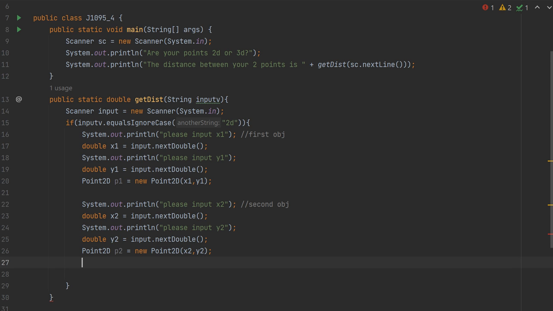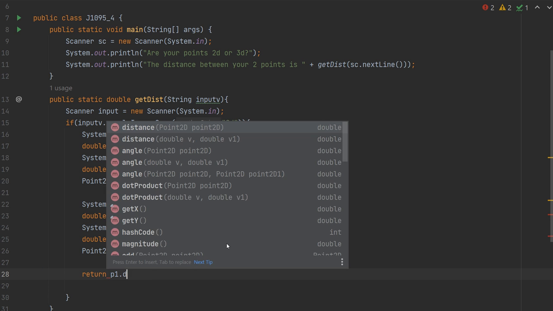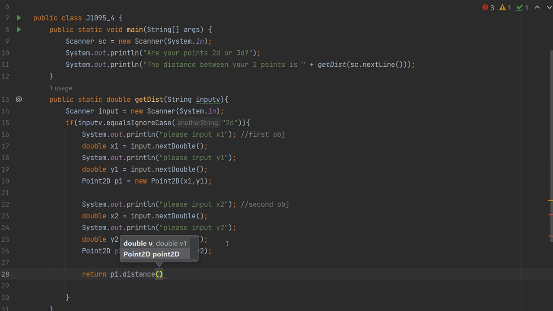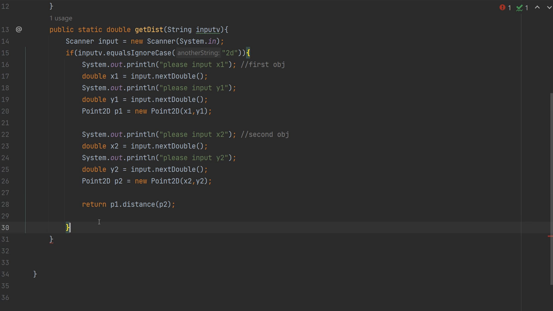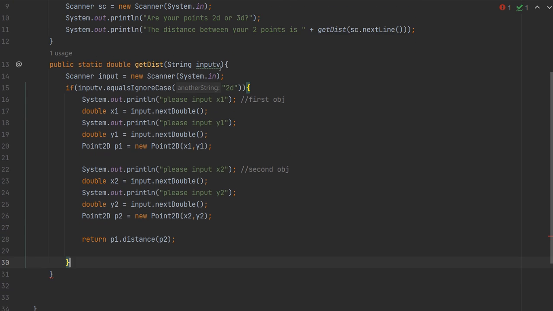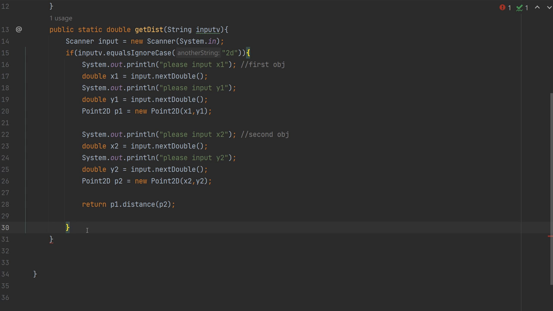Alright, and then we're going to find the distance between these 2. And that is going to be return p1.distance, and then p2 as the argument. And so this is for the 2D scenario.